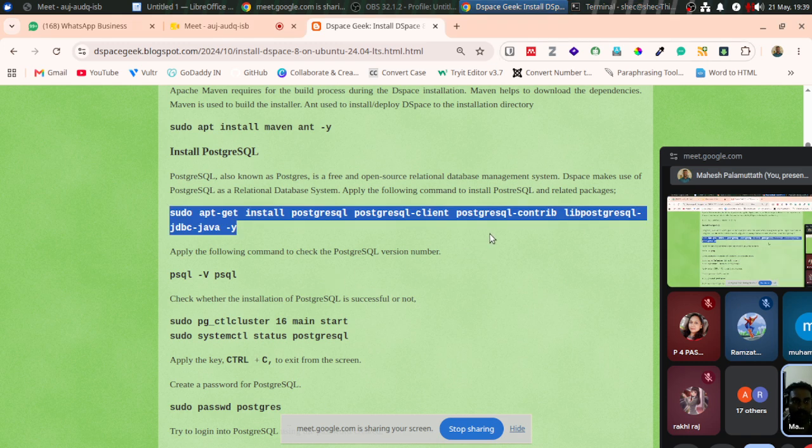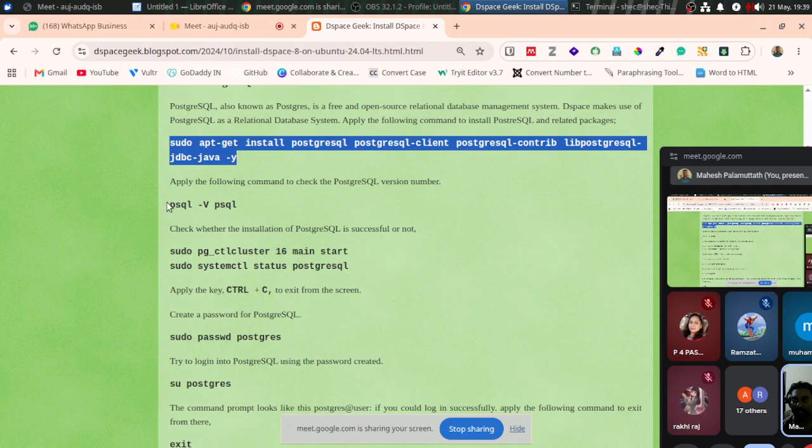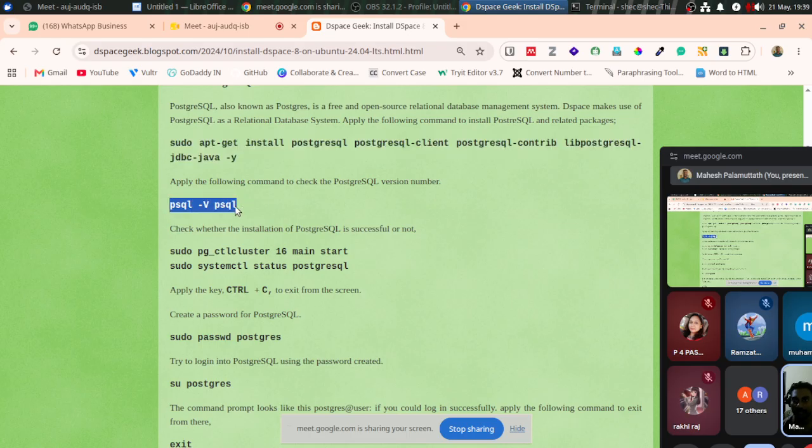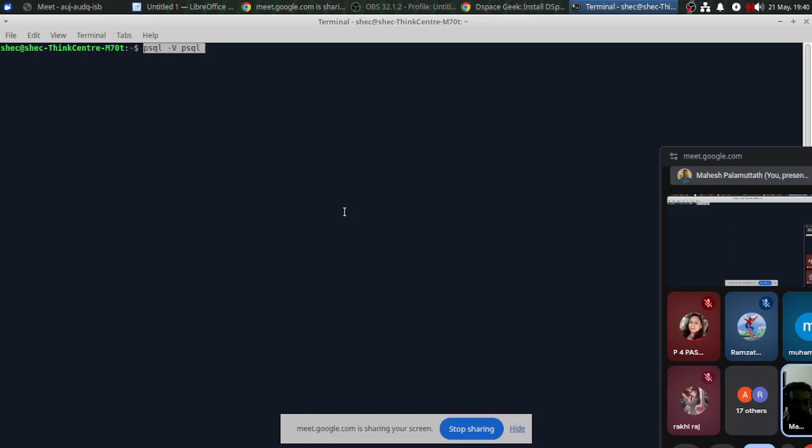We can check whether the database server is installed or not in the operating system, Ubuntu, by executing this command. This command will show the version as well as the service in the terminal. Just execute this command. See, we have installed PostgreSQL.